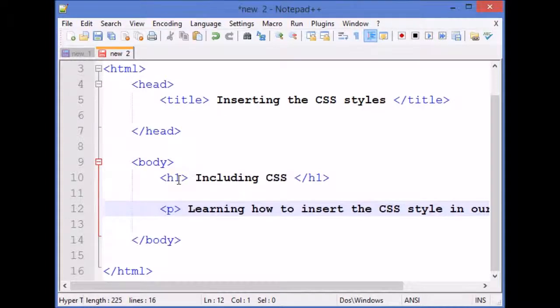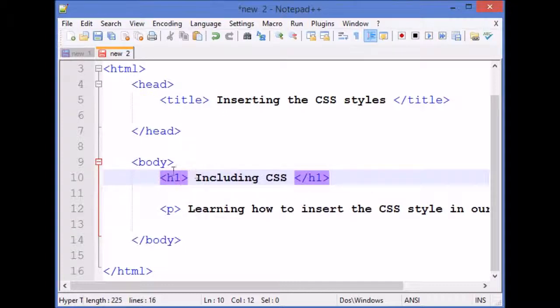So let's first use the inline method. The inline method is applied in the element itself by using the style attribute. If I want the color of this heading to become red, how can I do that using the inline method of applying CSS?